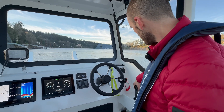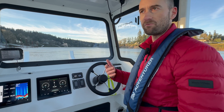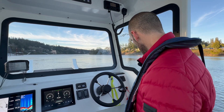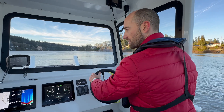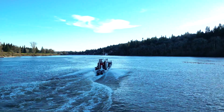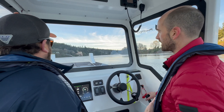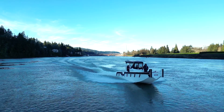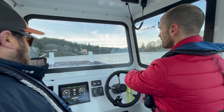The way they have the throttles set up is when you go one click forward, it puts the motor at about 150 RPMs, so you get some forward motion — kind of similar to how a gas boat is set up. I'm going to put both of these in forward and get some acceleration going. We're pointed downriver. This boat has plenty of power, especially with the twin engines — you get extra acceleration, gets up on plane really nicely. There's no lack of power in this boat.